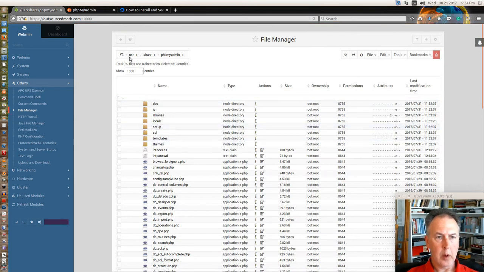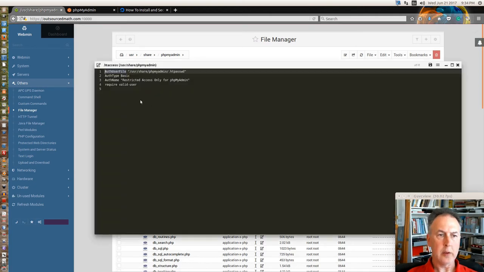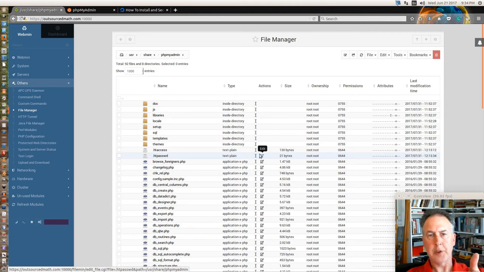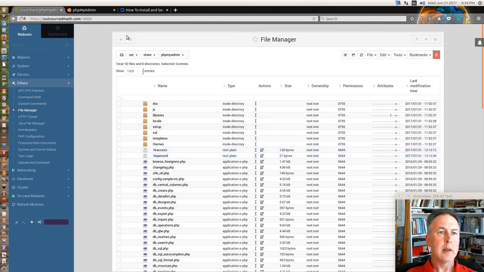So user share phpMyAdmin. Now you see there's an htaccess file and an htpasswd file. Those were where they were created. And the access file, you'll notice, has the same settings that our DigitalOcean guide said to set up. And if you look inside your password file, you'll see the username followed by some sort of short encryption, a Unix encryption of that password. So let's see the page we were just at recently.